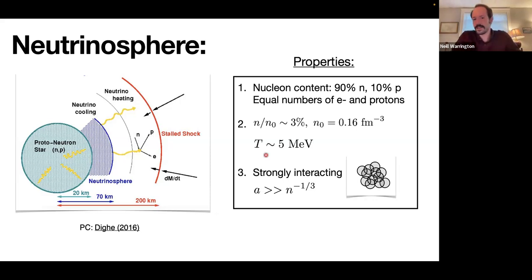I'm not an expert in heavy ion collisions, but I'm pretty sure this is kind of cold compared to a heavy ion collision. In spite of it being a relatively dilute and warm system, it's still strongly interacting, which makes understanding the neutrinosphere challenging. We deduced last time that the scattering length between neutrons, which is negative 18.9 Fermi, is a lot bigger than the interparticle spacing, which is on the order of 5 Fermi. So what this means is that to the neutrons in the medium, they look like this to each other. There are a bunch of overlapping spheres which are never not in contact. This is what makes the system strongly interacting, and this is what makes solving the neutrinosphere physics difficult.